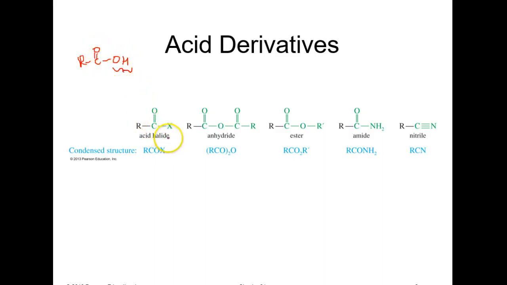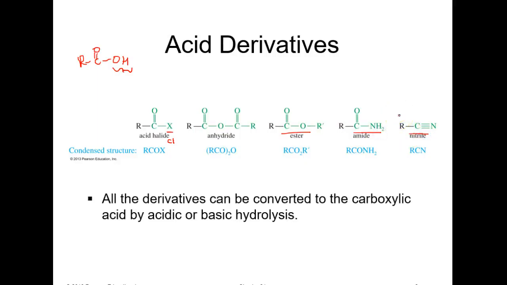Okay? The acyl halide, more particularly the acid chloride, Cl is usually a chlorine. I've never really seen a bromine or an iodine there next to an acyl group. So it's usually an acid chloride. Anhydride, we haven't talked too much about anhydrides, but those are carbonyls, oxygen, carbonyls. And then you have an ester and an amide and a nitrile. So these are the different acid derivatives.